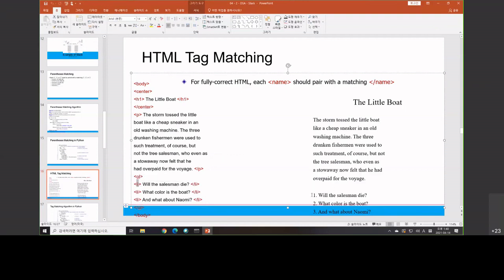So we can have 1, 2, 3, like a list: the first, the second, the third. Every one of these red-colored tags should have a beginning and an ending. There should be a name, and then there should be the closing name with the slash. So we call this pair matching.